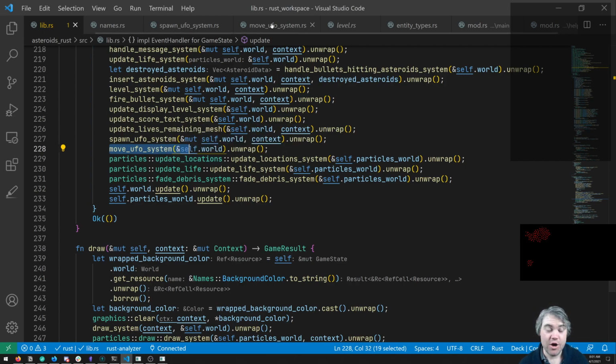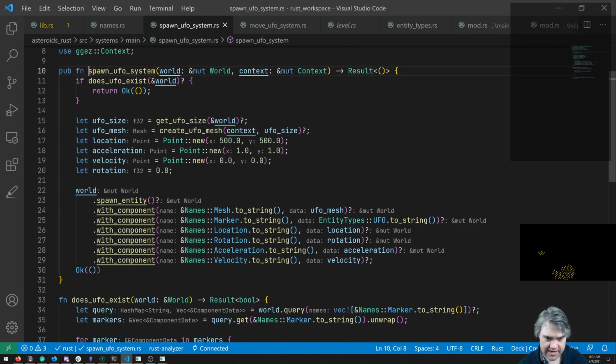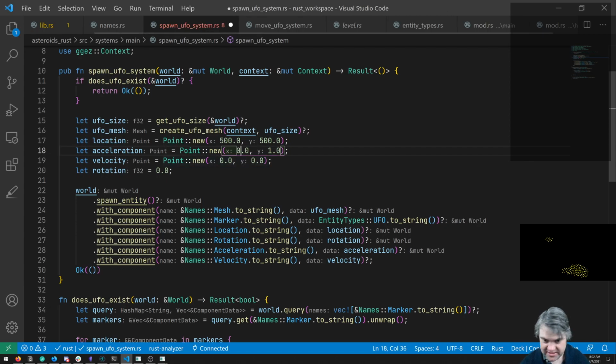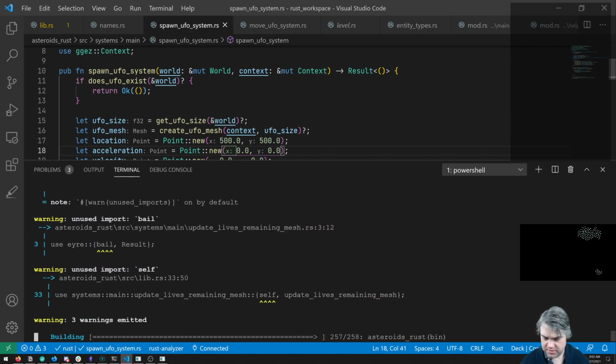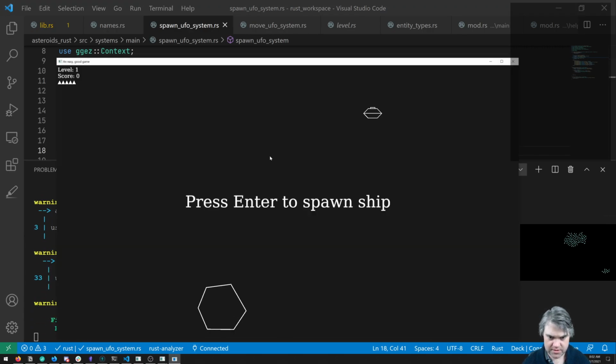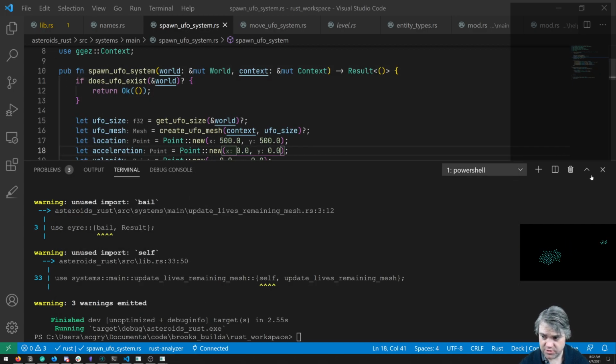Oh, we're giving it an initial velocity, aren't we? So in spawn UFO system, I want to have acceleration be 0 to begin with. And acceleration should reset every single tick. Okay, so that one is really strong.